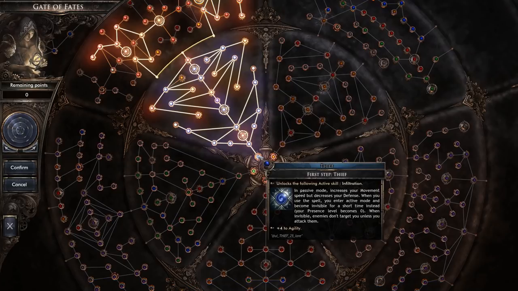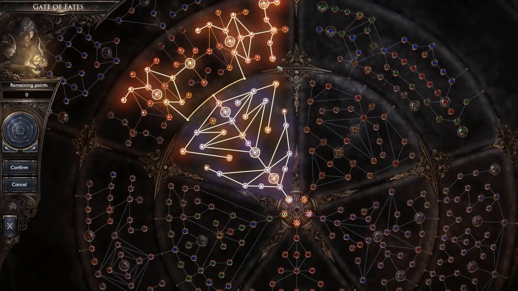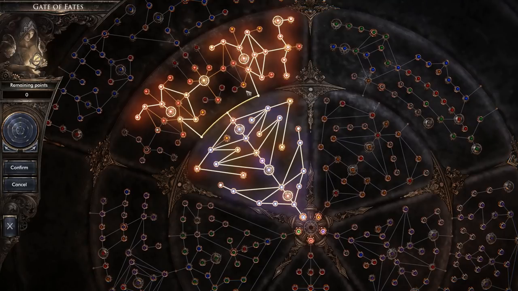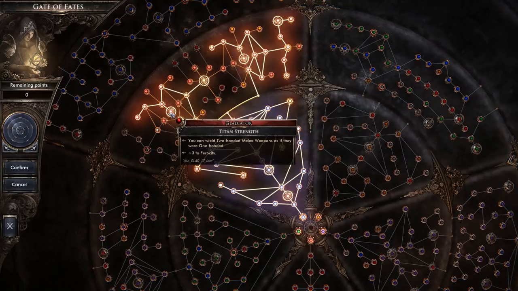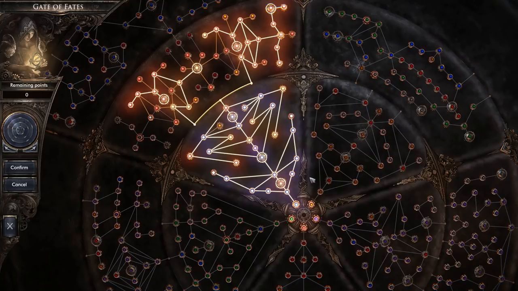I mean, it's a nice little ability, but I didn't really use it too much. I combined my thief tree with the gladiator tree, mostly for a whirlwind type of ability. Right here, you know, titan strength, and you can equip two-handed melee weapons in each hand, which is pretty great just for the pure stats on that. But let's break down the big things, right? I'm not going to go through each one of these little nodes, but let's break down the big ones.